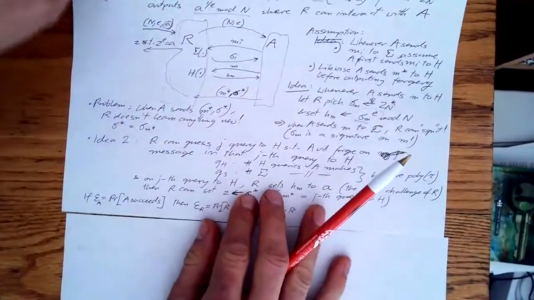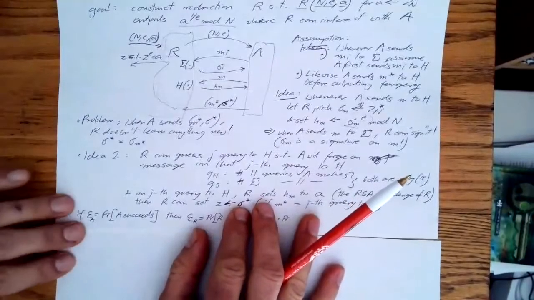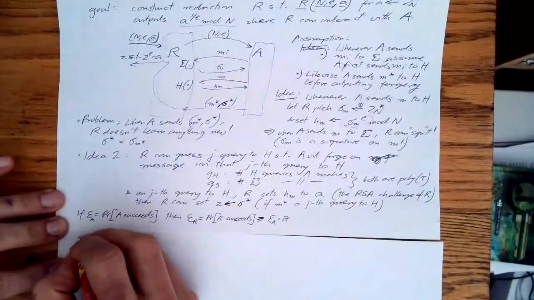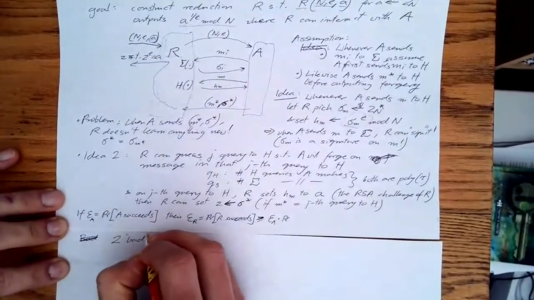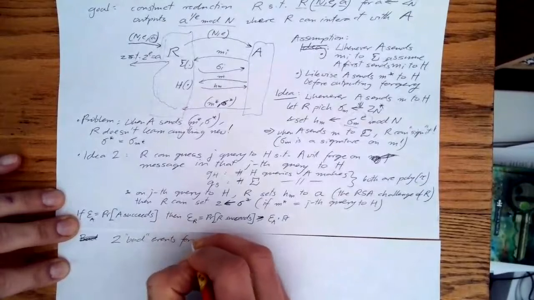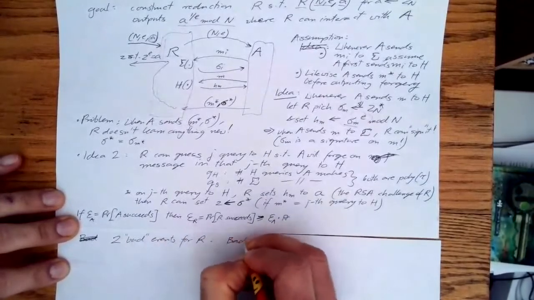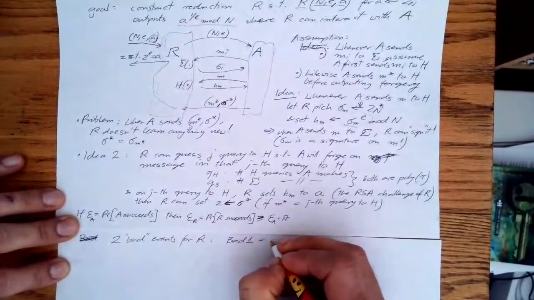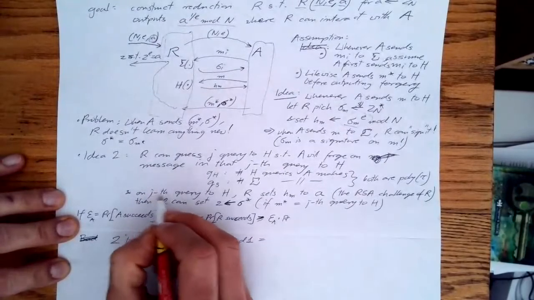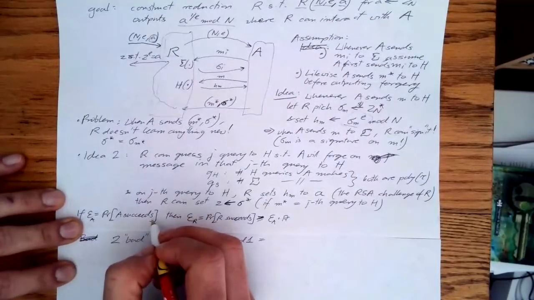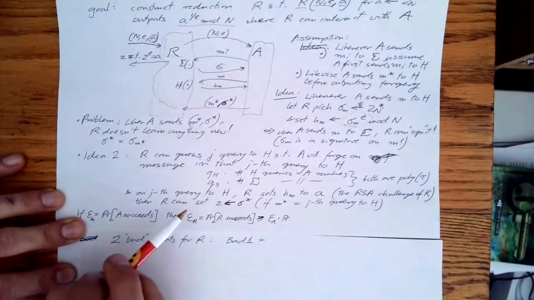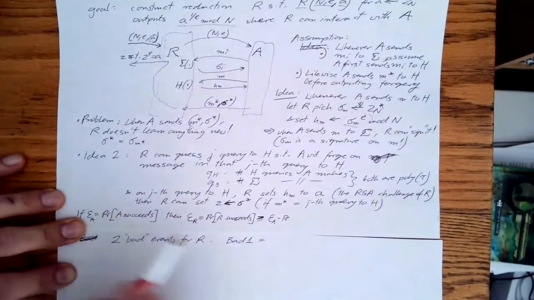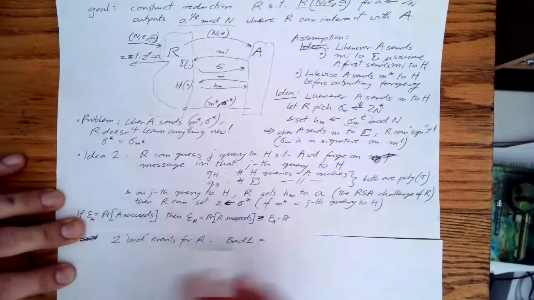So this is a little bit, okay. Sorry, so let me state these events. Two bad events for reduction R. Let bad one be the event that, well, how about if this guess is wrong, right? Well, you know what? Actually, there's one more bad event. Just for consistency with my notes, I want to name this bad event the same way I have in the notes.